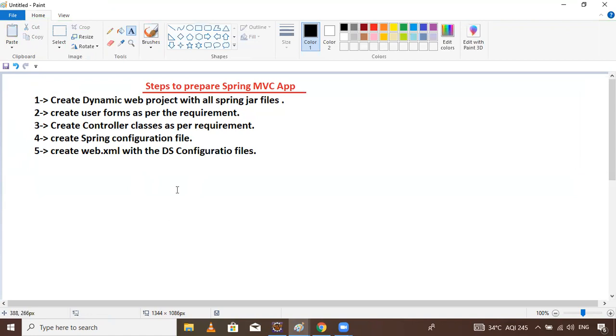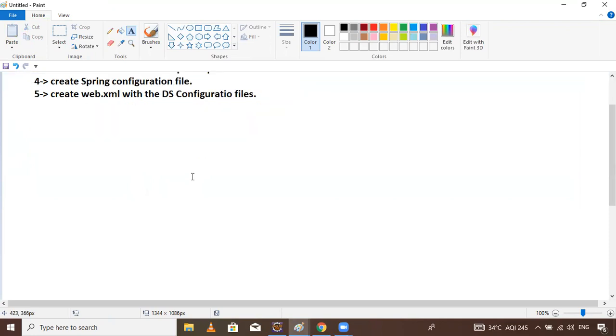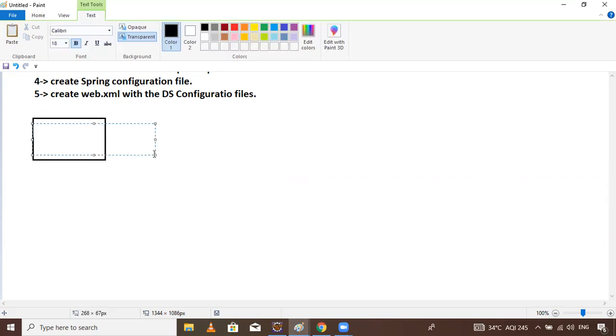So we can create a Spring MVC application. Now our idea is simple. This is the browser window. Here I will type a URL, suppose slash wish.ds.